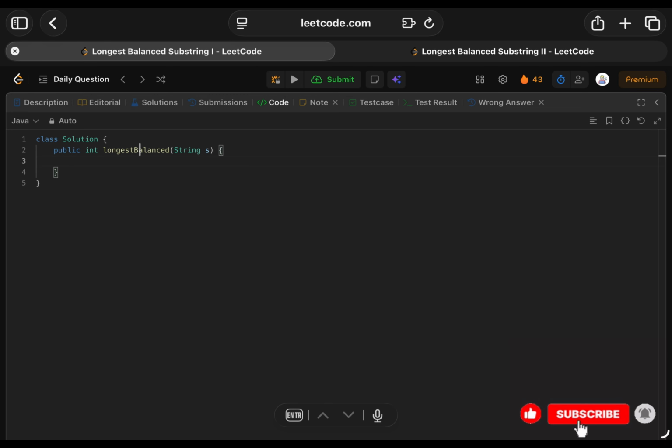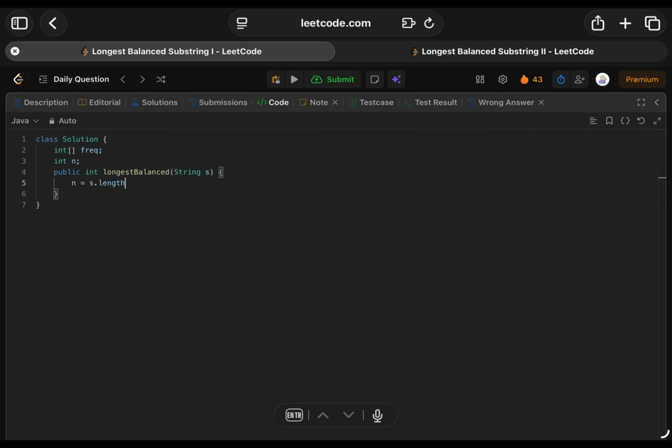Okay, let's initialize the variables. First we'll take an integer array frequency, and then we'll use int n also. Now let's initialize them. n is going to be s dot length, then we'll take int max length for returning the final answer. We'll initialize it with 0 first, and then let's use loops.